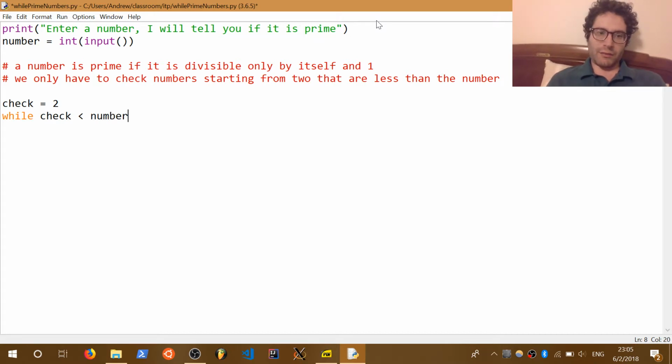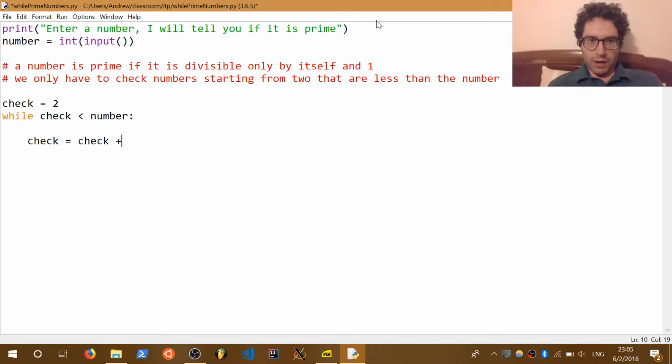So all the numbers less than number. So for instance, if number is 5, we want check to be 2, 3, and 4. But that's fairly simple. Check is equal to check plus 1.